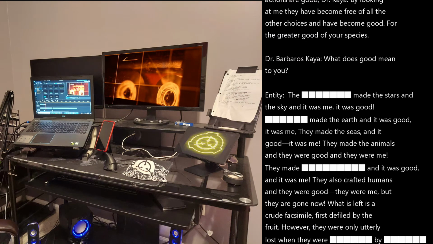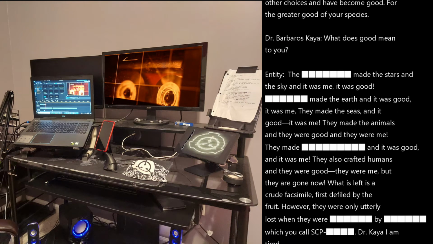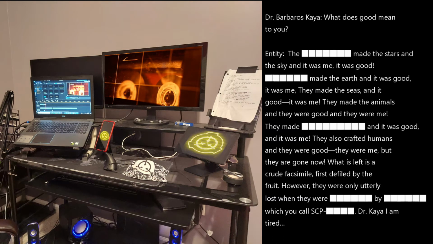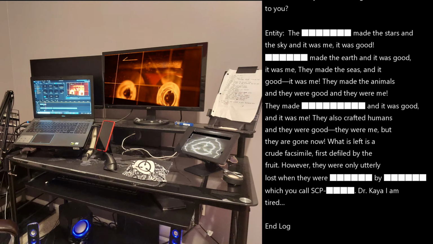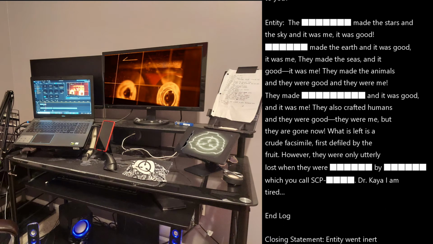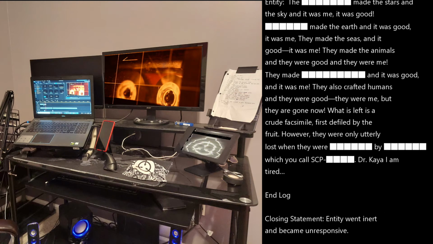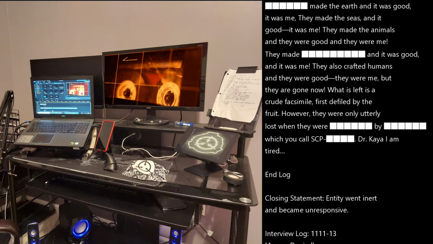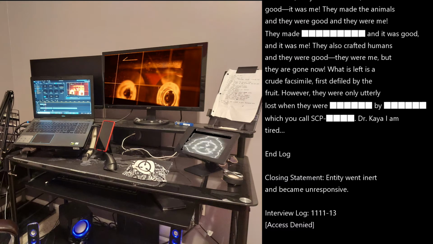What is left is a crude facsimile, first defiled by the fruit. However, they were only utterly lost when they were, by which you call SCP. Dr. Kaya, I am tired. In log, closing statement. Entity went inert and became unresponsive.